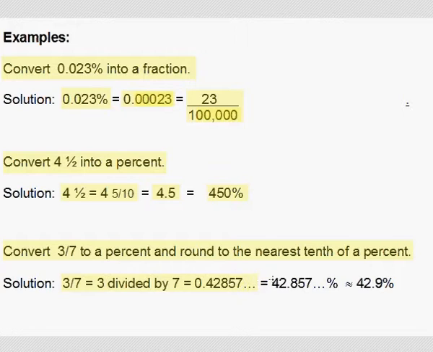But we don't need all of those places. If we take just the 0.42857 and turn it into a percent, we move that decimal point two places to the left to get the bigger number that's always the percent, and it's 42.857%. And then there's other decimal places after that, but we don't need all of those. If we're going to round to the tenth of the percent, we just have to know what comes after that 8. So we have 42.85. The 85 says round that 8 up to a 9. So our percent rounded to the tenth of a percent is 42.9%.